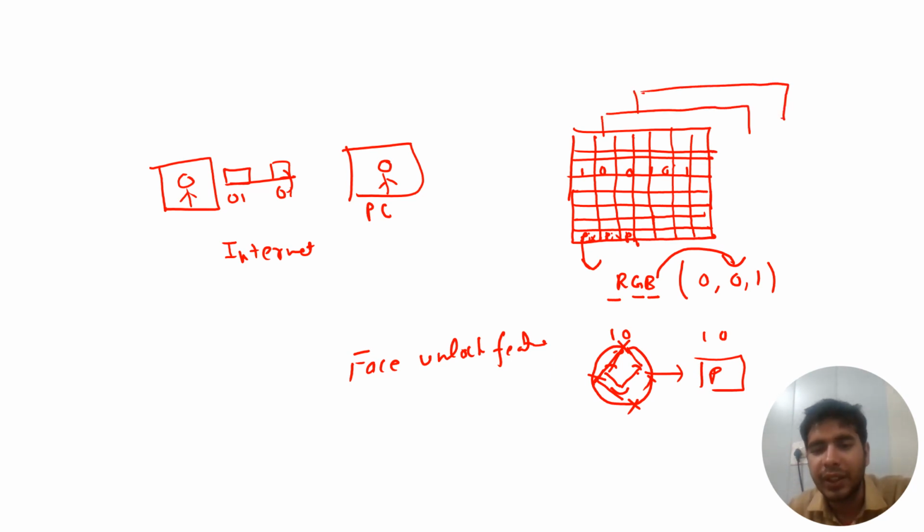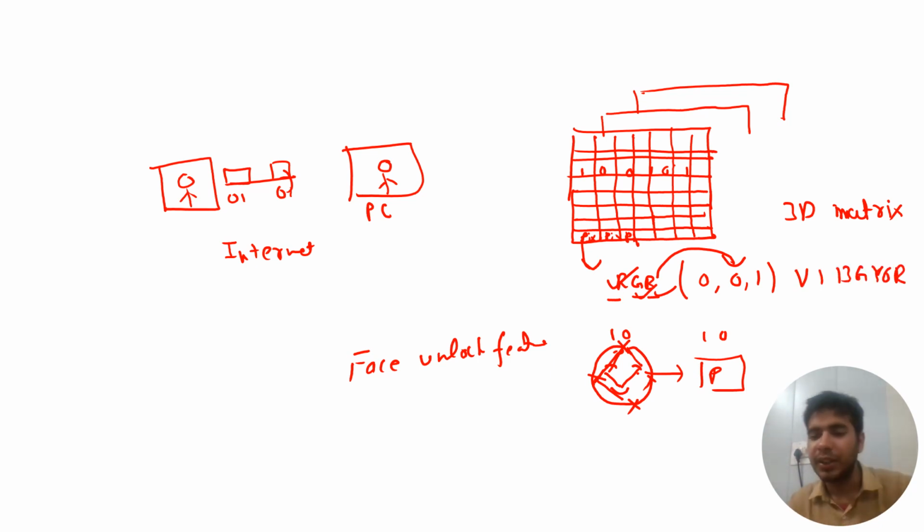It's like a three-dimensional matrix. I told you already that there are RGB values, and using the RGB values, you can construct pure values. You just need three colors, red, green, blue, and you can construct the various colors by using different shades of various colors. So using these three graphs, you will specify what's the value of red, what's the value of green, and what's the value of blue. You will be able to construct the color.